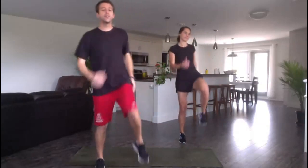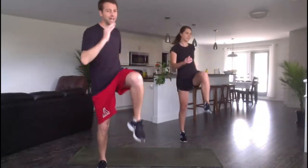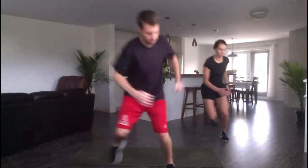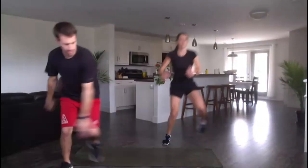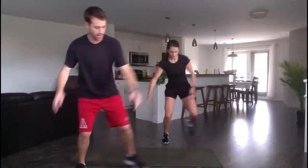We're going to get into a little bit of explosive work with this, so I just want you to feel your hips getting up here. Double. There you go, a little more high impact. Now we're doing a slight bounce. We're just warming this up. We're going to get into this knee stuff and a little more lateral down with some sticks.